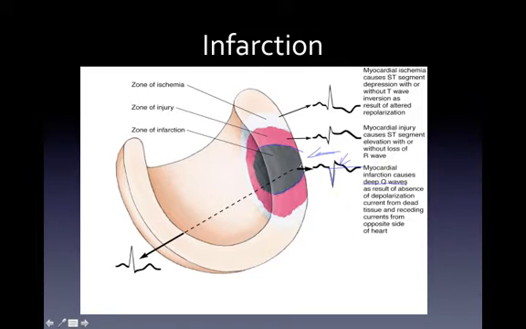And on the opposite side, or the reciprocal lead, we're going to see ST segment depression. And that's only if we have an infarction. So front camera shot will still be elevation. Back camera shot, looking at the opposite lead, is going to be ST segment depression. And this elevation with depression is called a reciprocal change. And it is indicative of an acute myocardial infarction, and I'm talking about the necrosis of the tissue.